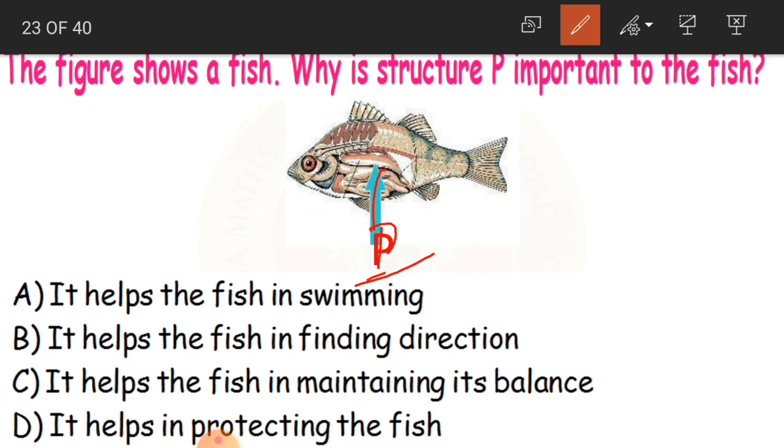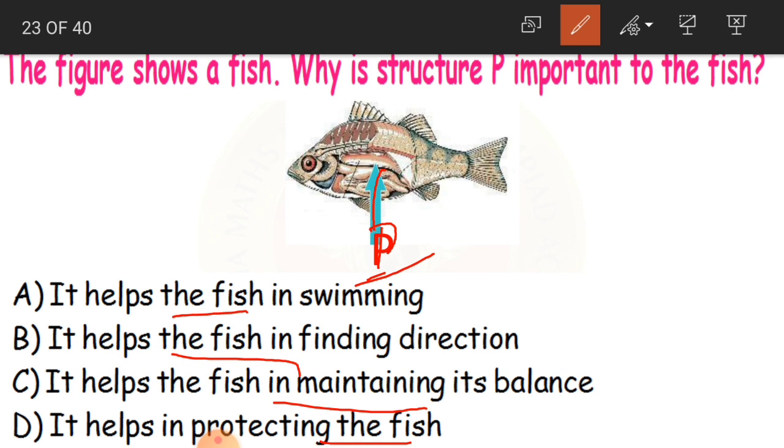It helps the fish in swimming. It helps the fish in finding direction. It helps the fish in maintaining its balance and it helps in protecting the fish. So why, children? Because this part is going to help the fish to find the direction.